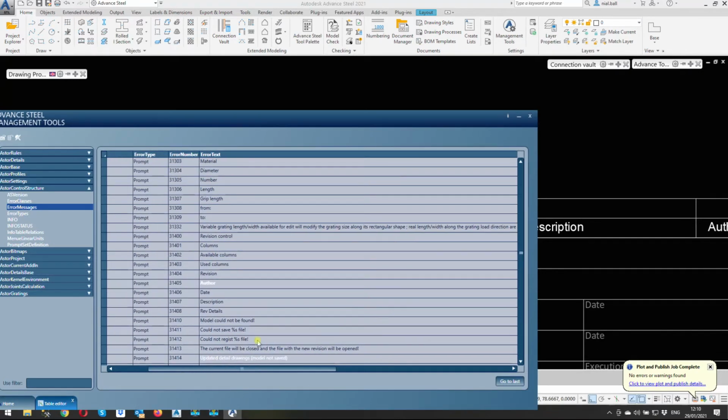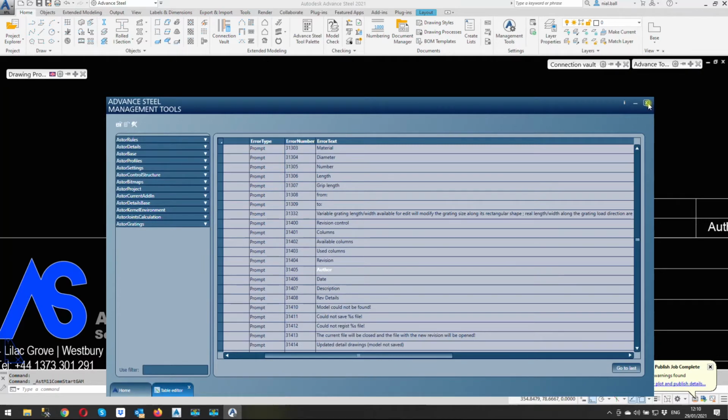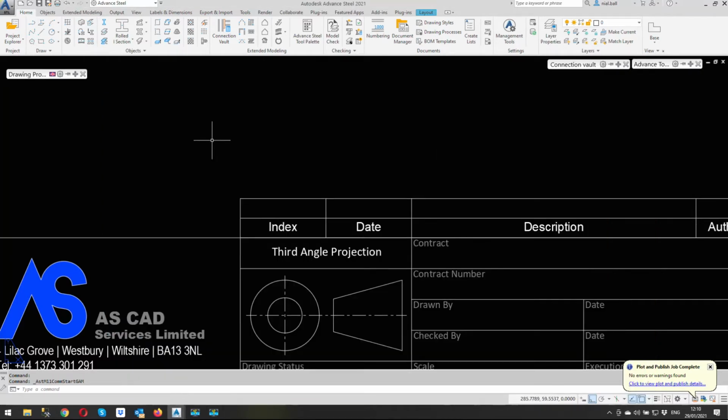Now, when it comes to databases, there isn't a save as button or OK button or anything like that. When I make this change, it makes the change on the fly directly into the database. So I can close all this. I can close the management tools. Now if I try and update this, it's still going to use index because I need to tell the system to now use the updated database. I do that from the home ribbon menu. I've got this tool, update defaults, and we click on that.